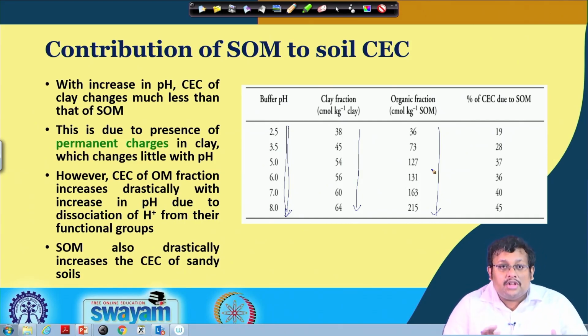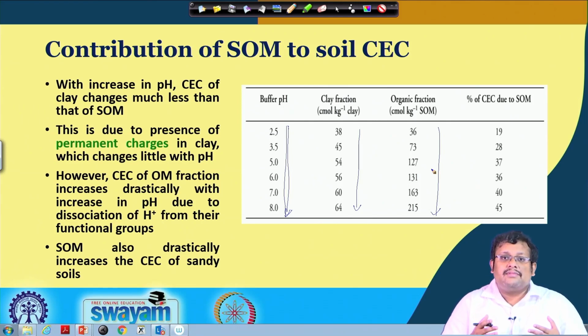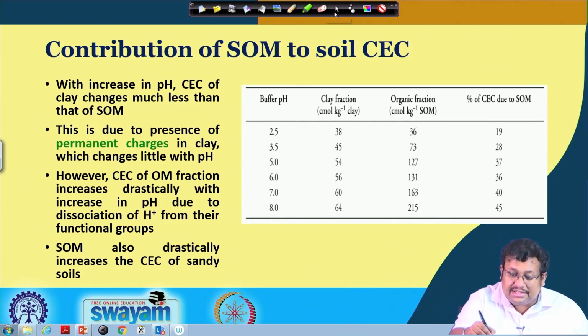Now, soil organic matter also drastically increases the CEC of sandy soil. That is why, in case of sandy soil, one way to increase its fertility is to apply organic matter, so we can restore the CEC. That means we are applying soil organic matter to the sandy soil, which is basically electrically neutral, to increase the soil organic matter concentration. As a result, the negative charge increases in the soil, attracting more plant available cationic nutrients.